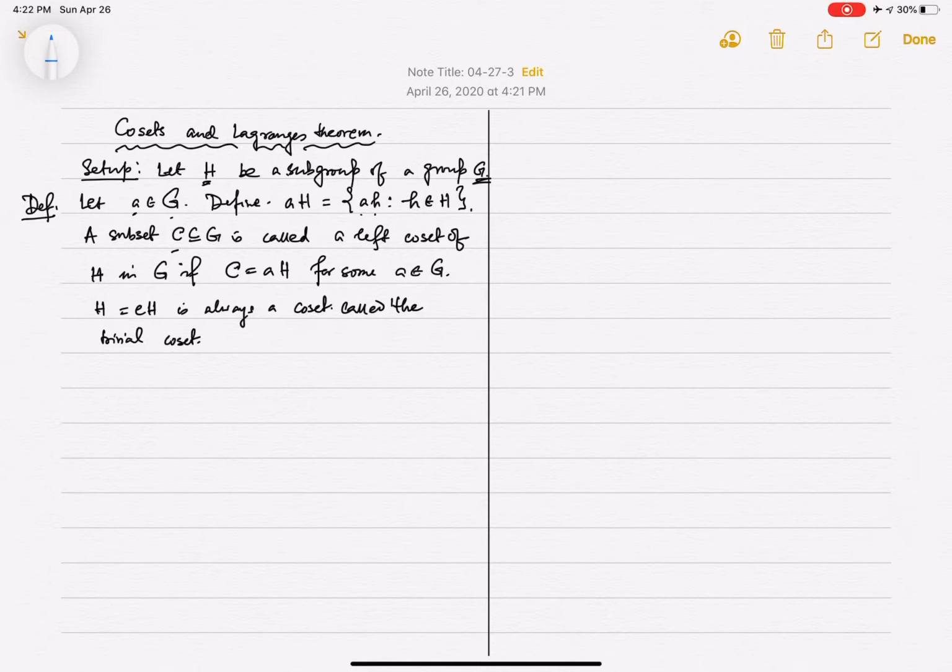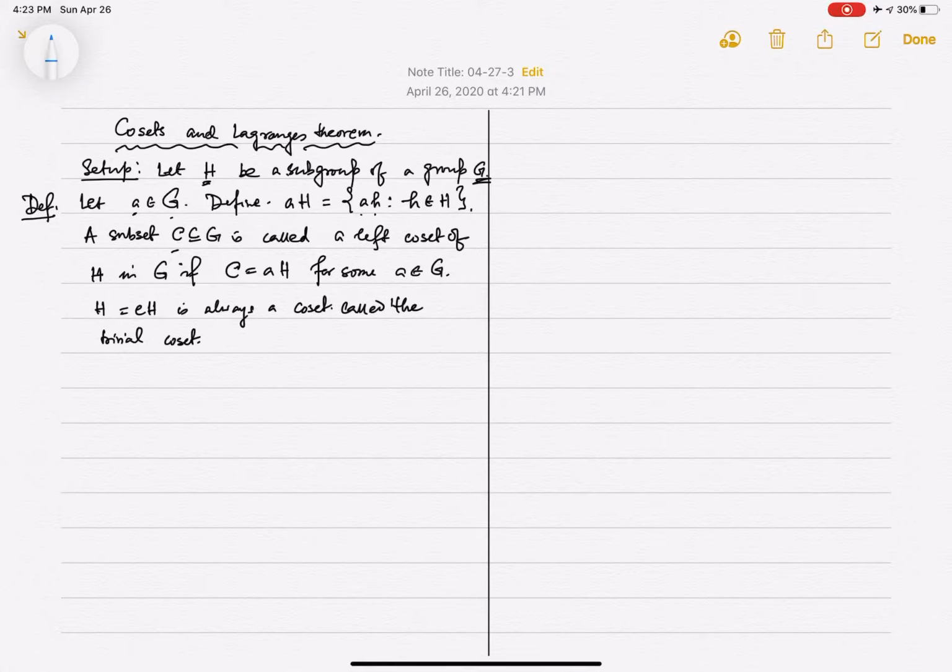So let's talk about cosets and Lagrange's theorem. This is the beginning, you might say, of trying to understand the structure of a group by trying to understand what kind of subgroups a group might contain. We will see, for example, that the size of a subgroup has to divide the size of the group if the group is finite, etc. And this goes through studying certain subsets of the group, given a subgroup, called its cosets, left cosets and right cosets. So that's where we begin.